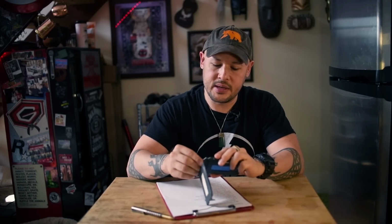Super cool wallet, super cool company. I've talked with them back and forth a couple times just in buying things from them, and they've been really courteous and very quick to answer questions. It just seemed like a really good group of people. So let's head over to the bench and check it out.